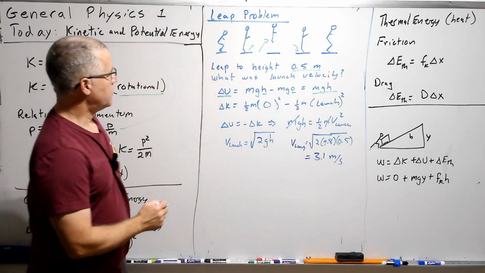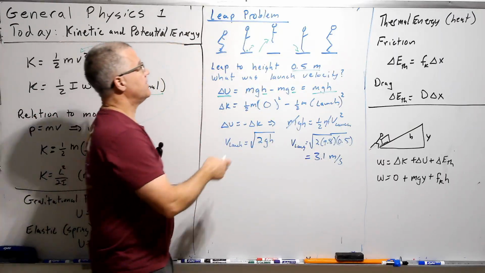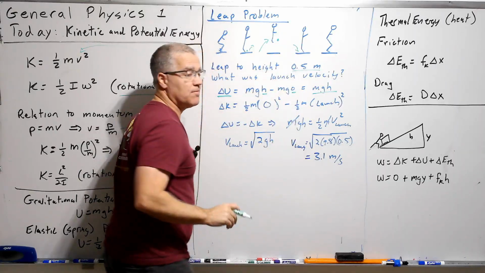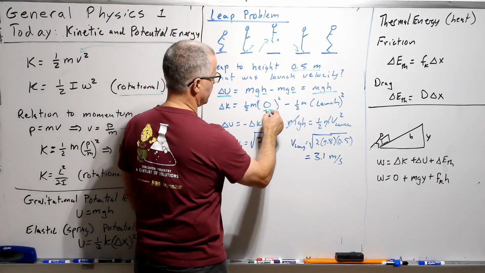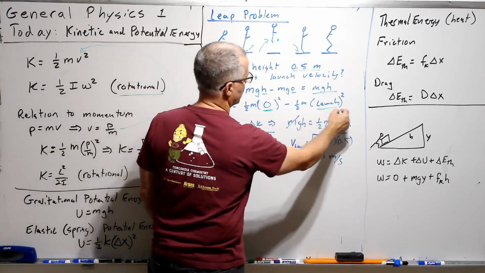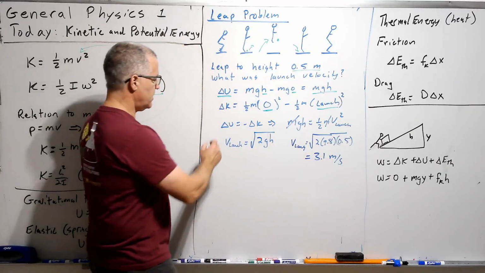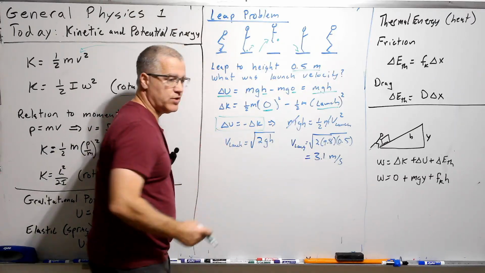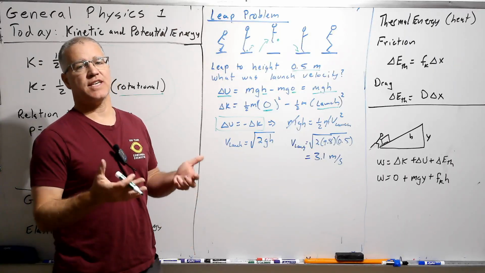Now let's think about our kinetic energy. Right when we leave, we have a launch velocity, and when we get to the apex of our jump, our kinetic energy is 0. So the final velocity is 0, our final speed is 0, and we have our launch velocity here. We know that as we jump, we're going to slow down and lose kinetic energy, but we're going to gain potential energy.